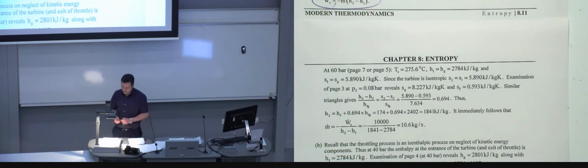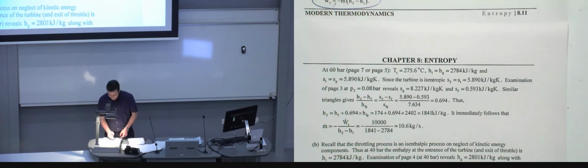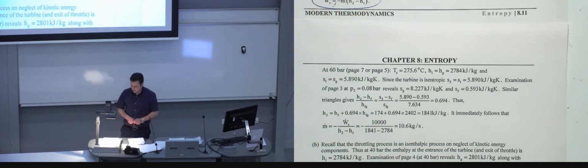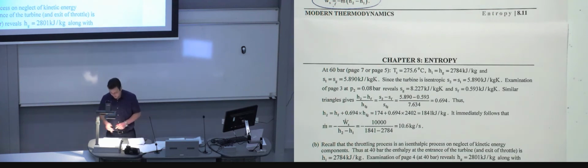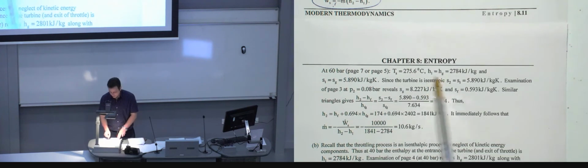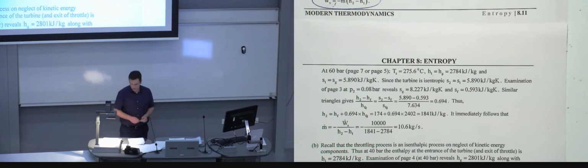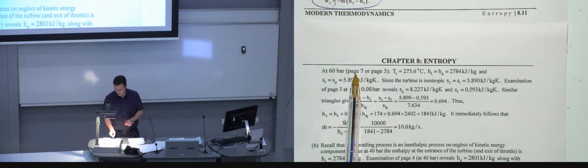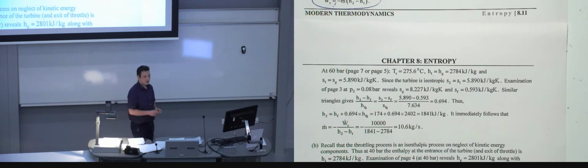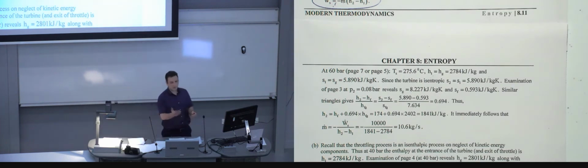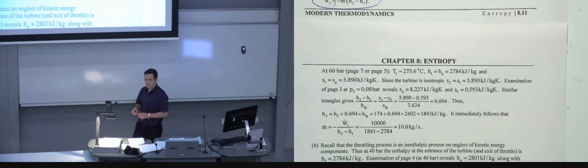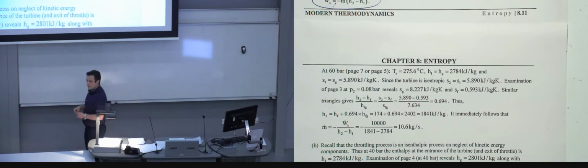So you go to the steam tables. I'm not going to show where, because we've done so many examples, so I expect you to be able to find that anyway. At 60 bar, you want to find what is the saturation temperature. You may not use that now, but anyway. And the other thing that you're interested in now is what is H. Do you know why I've set here page 7 or page 5? Because normally, if you are after something, there's only one page or one location where you can find it. Why do you have two options here? Just out of interest. Any idea? Without looking at the steam tables?